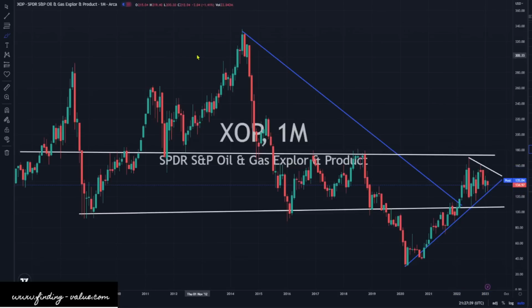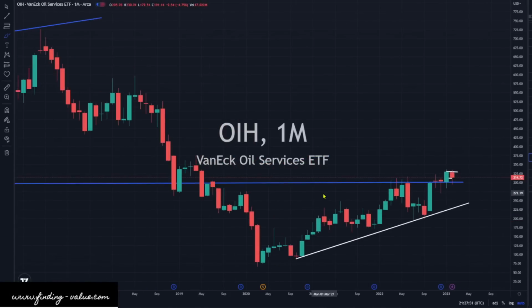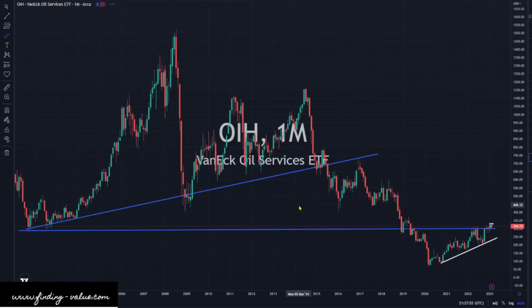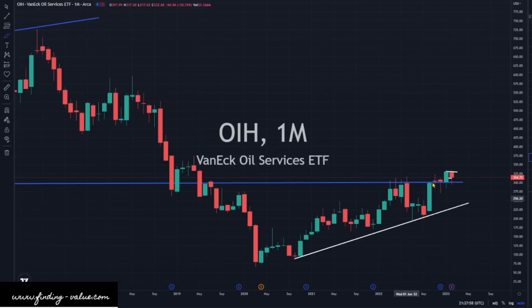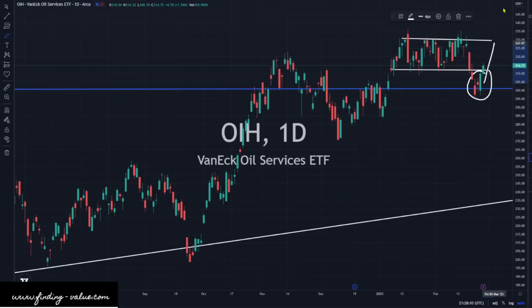It's looking very similar to uranium and a lot of other sectors where they're just moving sideways in a holding pattern, so to speak. OIH, it's doing something similar. It's just at a different stage. We're at this long-term support resistance line there. It's not super strong, but we're right there, sitting right on top of it, right on support. So it does look good that we're sitting on support, and it can go. I would say we've got a bullish engulfing here, so I would say the likelihood is to the upside.